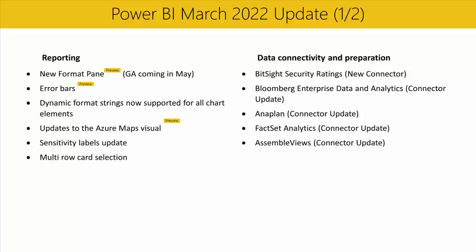Reports with AS data sources can provide dynamic format strings or cell-level formatting to customize the formatting of their data. Reports with calculation groups will also convert regular format strings into dynamic format strings. We've received feedback over time that these dynamic format strings were applying inconsistently across a number of different visuals, including the gauge visual and some cases of categorical bar charts.